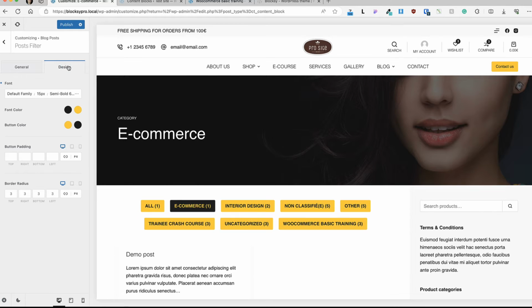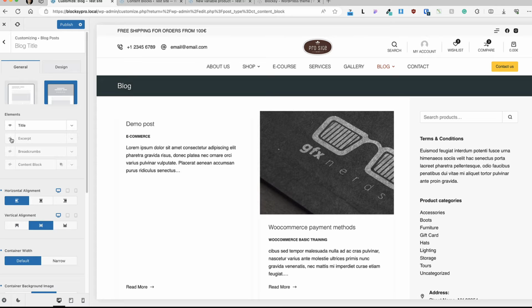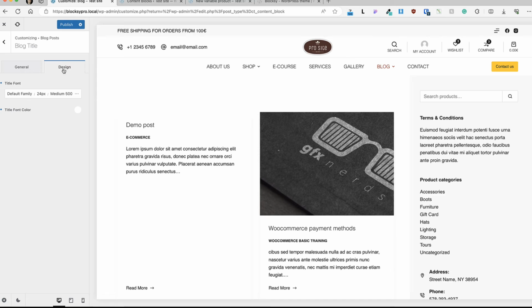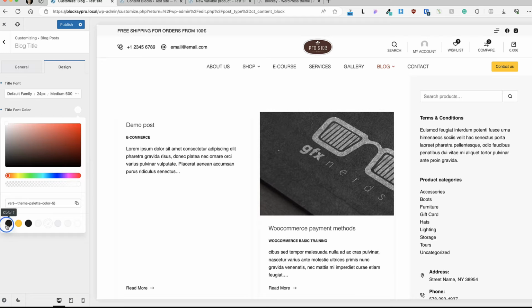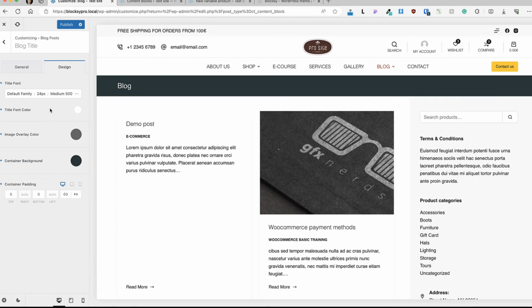There is also a customization option here. Let's start with the blog title here, this one. You can choose the elements to be displayed, and you can choose between two display types. Type 2 is the one you see on the screen, and this is a type 1. Under the design, you can change the colors. I like the type 2 more, therefore I'm going to activate this one. Change the color and if needed also the fonts.